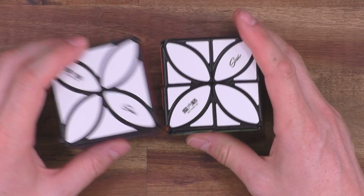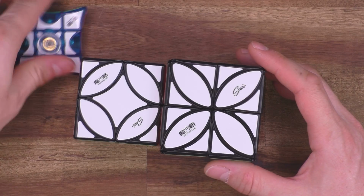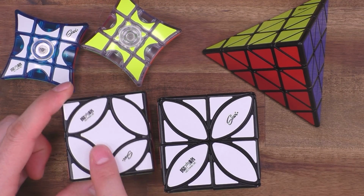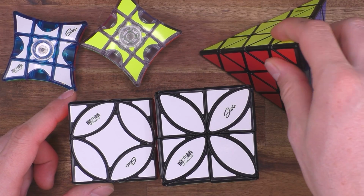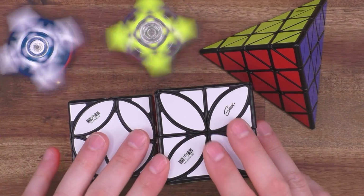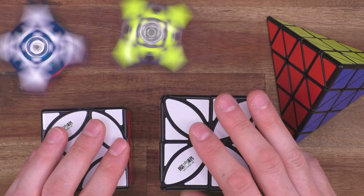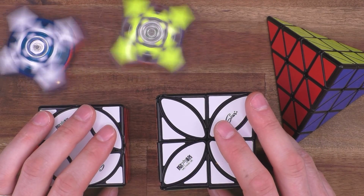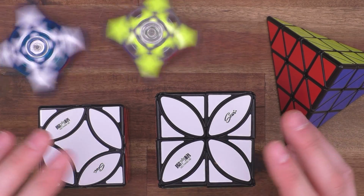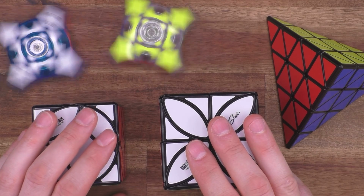Okay, so this has been all the stuff I received and would like to show you in this episode. These puzzles here: the Ancient Coin Cube, Clover Cube Plus, Master Pyraminx and 2 Fidget Spinners in a new design. And I hope you liked this review. It was a quick one, it was no solution. Nevertheless, I know a lot of you guys are familiar with twisty puzzles and would like to see more twisty puzzles. And I'm also getting more and more into twisty puzzles. But the next episode, of course, will be again about a mechanical puzzle.